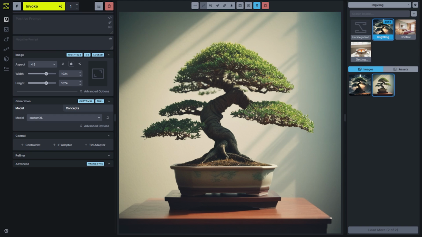Hey everybody, in this video we're going to talk about image to image. Image to image is one of the more fundamental elements of image transformation using Invoke. It powers a lot of what goes on in the unified canvas and is one of the main avenues for getting color control in your generations. Today, we'll talk a little bit about how image to image works, go over how to utilize it in the image to image tab, and lay the foundation for more advanced use cases of image to image in later videos.